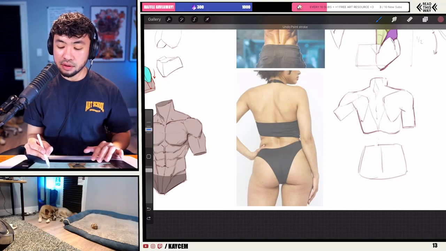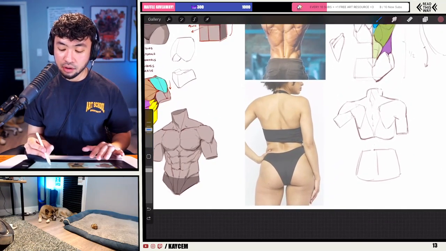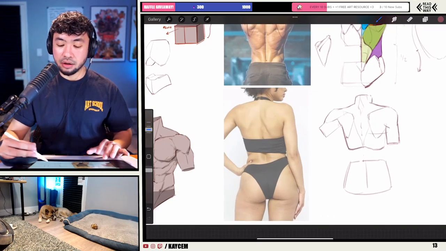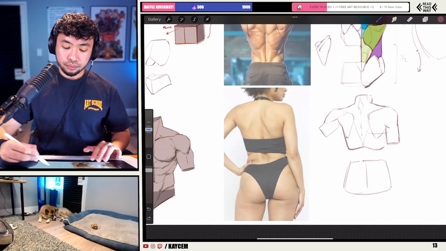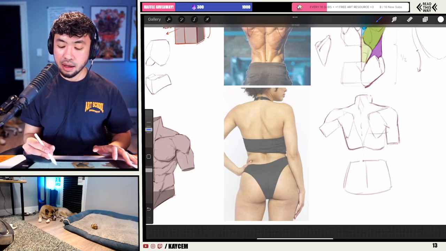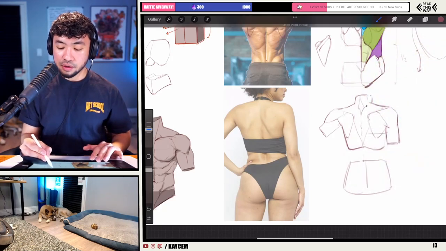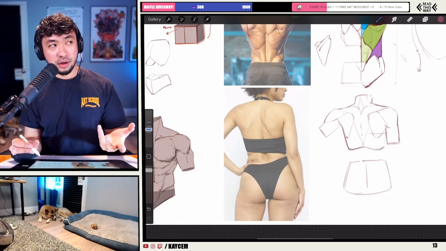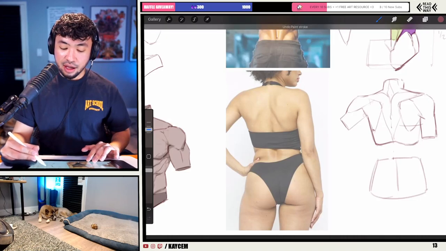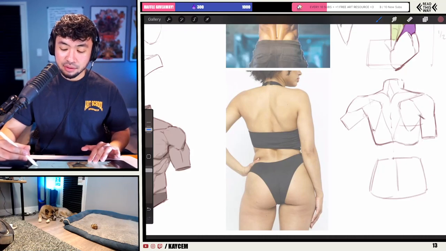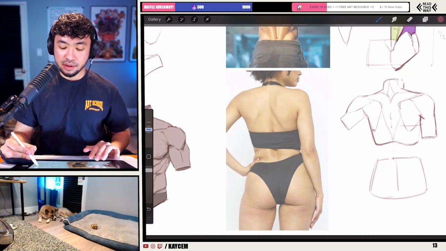Again, when you draw these things out, you don't have to draw every single muscle, because you're not going to see every single muscle all the time, and even with very muscular people, you're not going to see all the muscles all the time either. I always tell people, draw what is most important for helping convey the illustration, but don't focus too much on drawing everything, because otherwise your drawing is just going to look like a muscle diagram, which I don't think is as appealing, maybe to some people, but I think sometimes less is more.